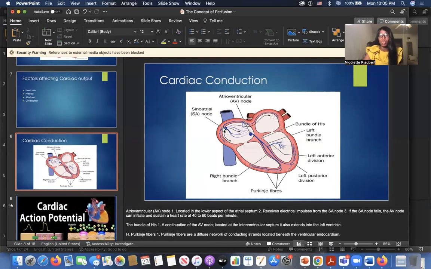We also talked about where a pacemaker would be located. It would be located in the chest, and it will be signaling the SA node. It could also signal the AV node. If it's signaling the SA node, we know it's pacing the atrium because this is where the SA node is. If it is pacing the ventricles down here, it is sending signals to the AV node. The SA node sends the signal to the atrium, and the AV node sends it to the ventricles. So we have to remember that.